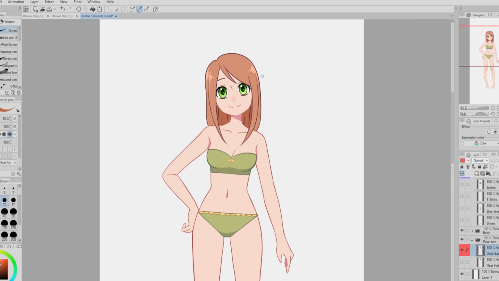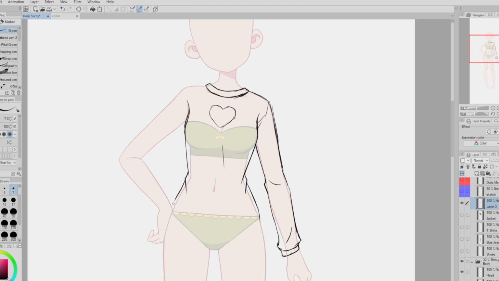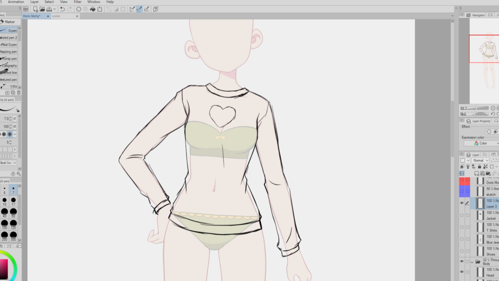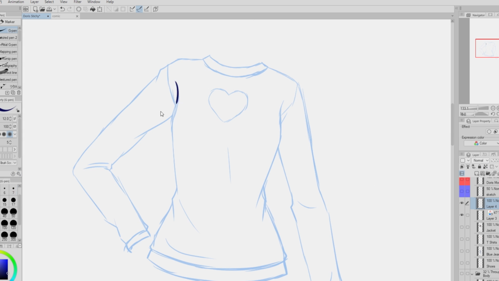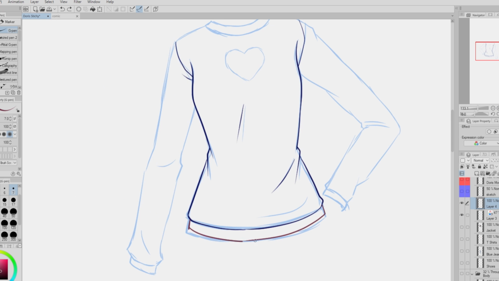Also, I feel the need to point out that Doris is not this busty for some reason. Anyways, let's draw her an outfit. So I turn off all the items, lower the opacity of the base, and start sketching over the base. This outfit is an outfit that Doris wears once in one of the older chapters. For some reason, I always remember this outfit even though I only drew it once. I think it's because I really like the sweater and I think it's kind of cute. So I thought I would put this outfit into Stitchy.